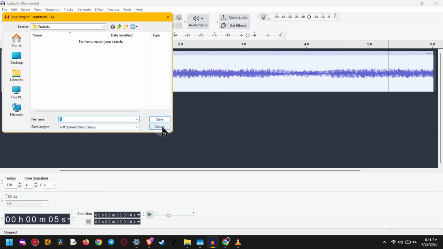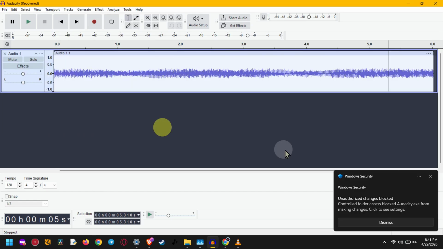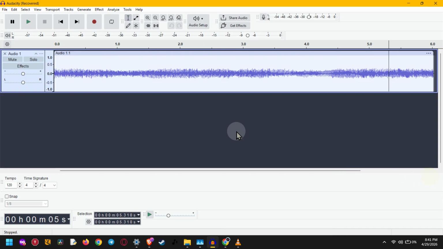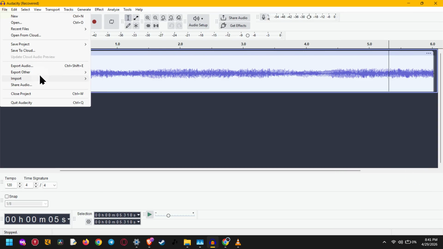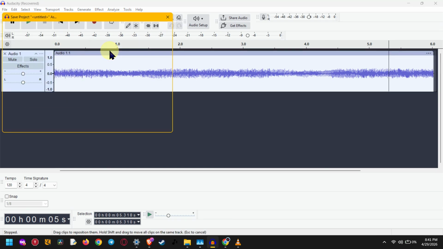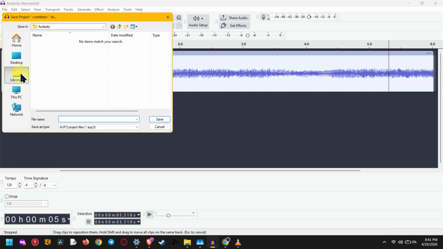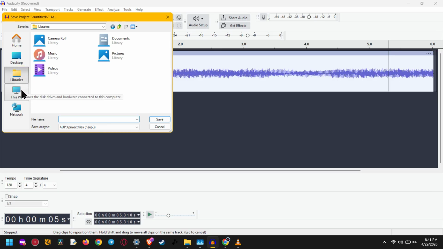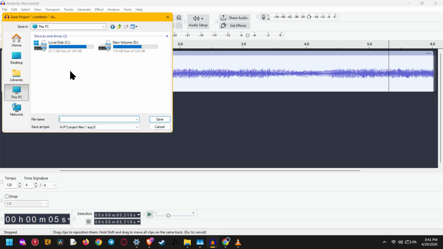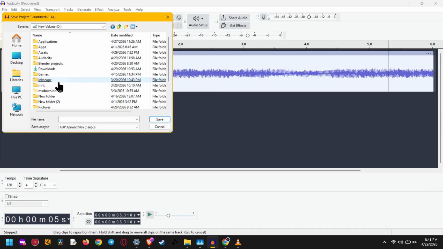This is a great way to create a safety snapshot of your work without closing your current session. When the Save box appears, type a clear name for your backup file, such as project name-backup1. Then click Save. This gives you a copy of your project exactly as it looks at that moment, which is incredibly useful before making major edits, adding effects, or starting a new section. If something goes wrong later, you can always return to that backup instead of starting over.